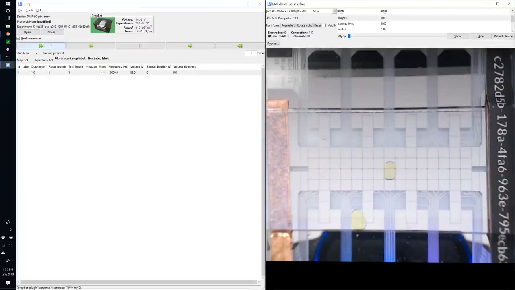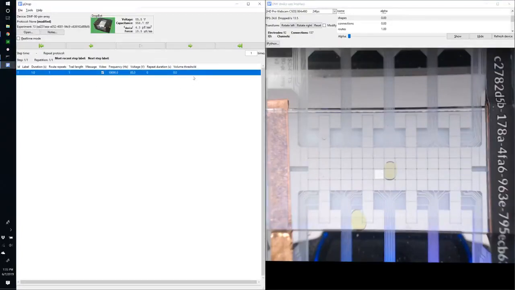So for example, I'm going to turn real-time mode off, and I'm going to turn on this electrode on the step, and I only want this step to be considered complete if we've reached over 95% of the expected capacitance.